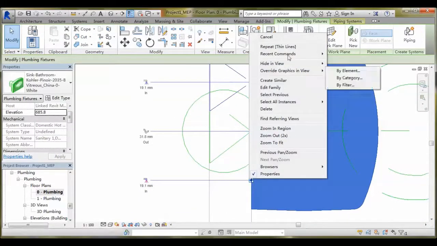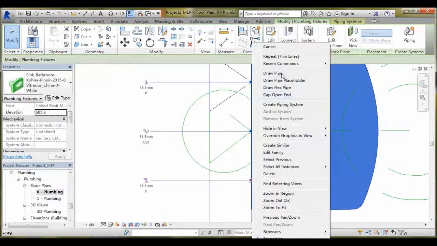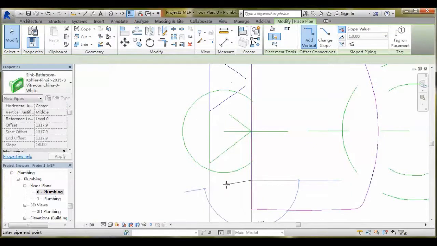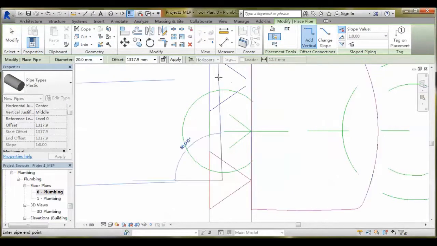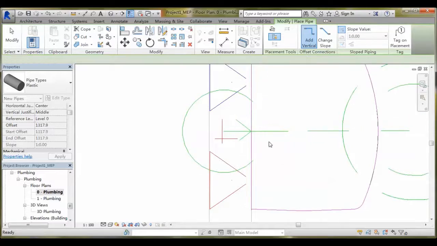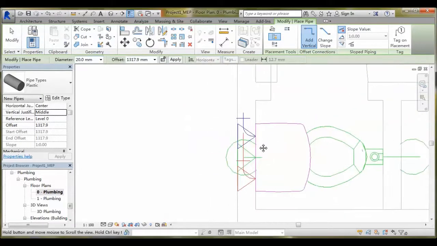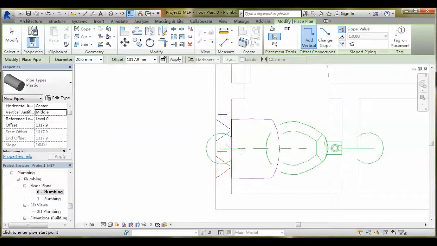If you want to draw a pipe for this, you can obviously do that, and just draw it there. For the sewage, it's the same. You just draw a pipe for it and go through the wall. And when the plumber sees this drawing, he will know what to do.